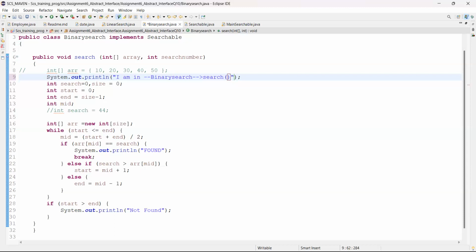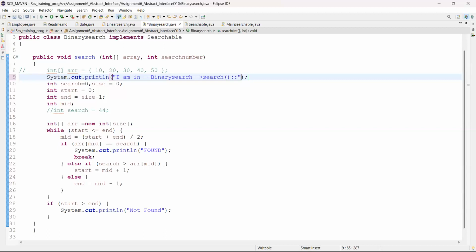Yes. Put brackets. After this, put colons 2 or 3 times. Put colon, not semicolon. I'm giving you the standard we use to debug. Colon, not comma. Yeah, 2 times. Then after this, write a plus symbol after the quotation. I want to print the values of the array and search number, because you are passing these 2 numbers, so I want to see them.